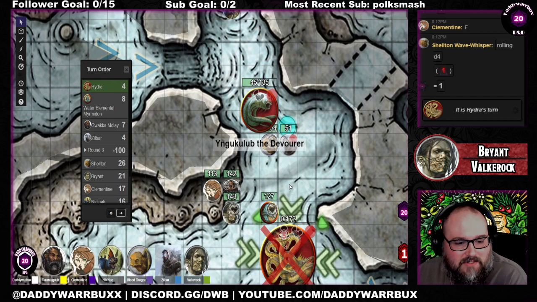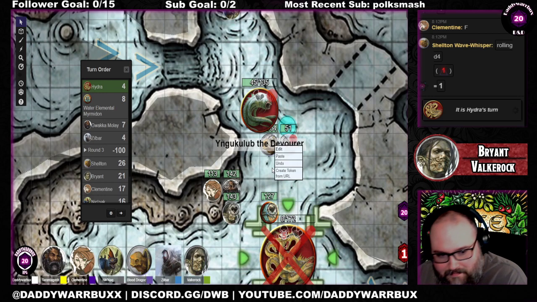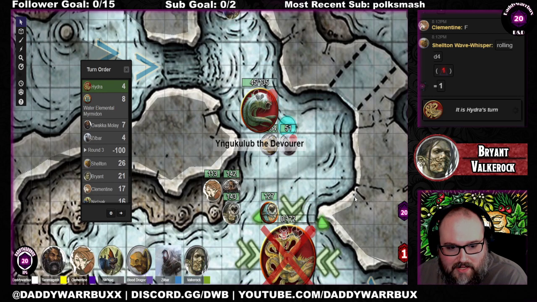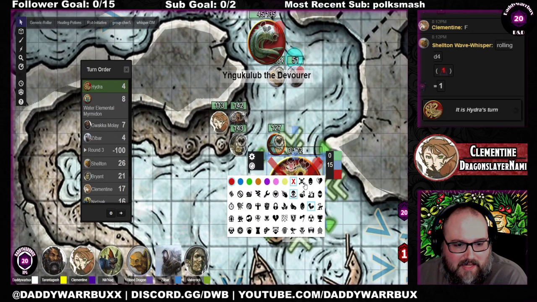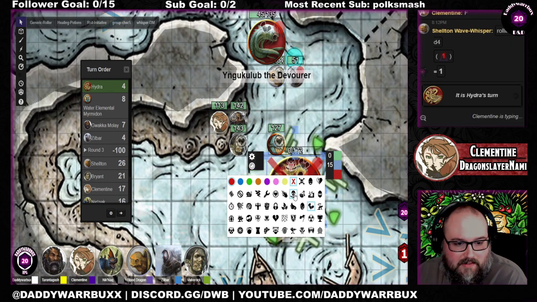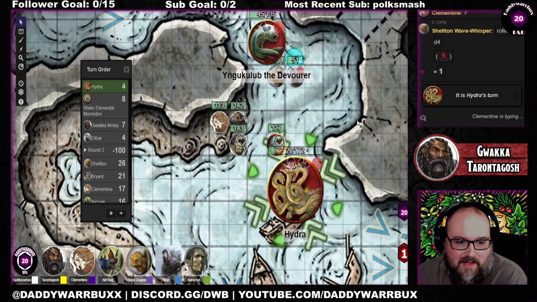Welcome to the Hydra's turn. The Hydra is currently dead, and within the last round, it lost 2 of its heads, and has not taken any damage that would prevent it from regaining hit points. So it goes up to 7 hit points, and wakes back up.